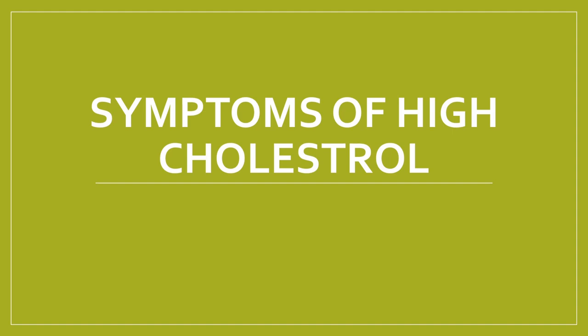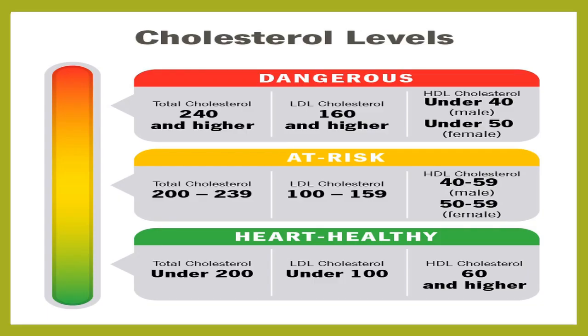In today's class, let us study about the symptoms of high cholesterol. We all know that when the cholesterol level goes beyond a certain range, that is when it becomes dangerous and causes certain symptoms and complications. So, for a healthy heart, we expect the cholesterol level to be less than 200, and at the borderline or at the risk category, the cholesterol level rises from 200 to 239, and if it is more than 240 milligram per deciliter, that is the dangerous level of cholesterol.